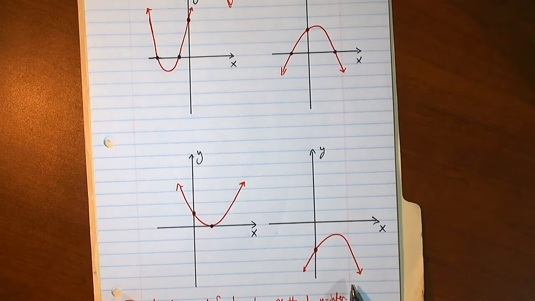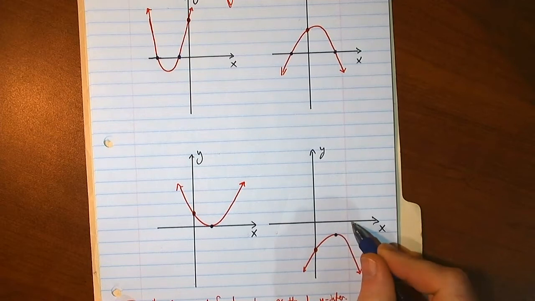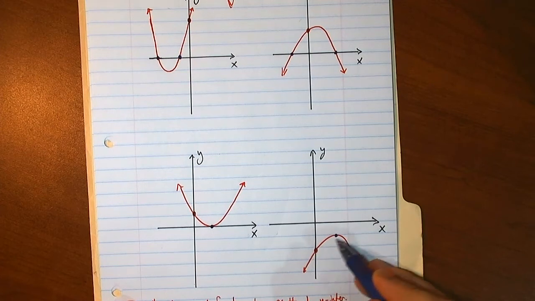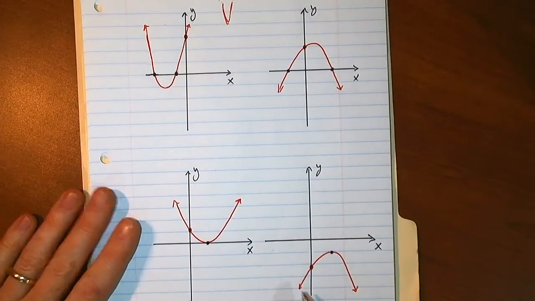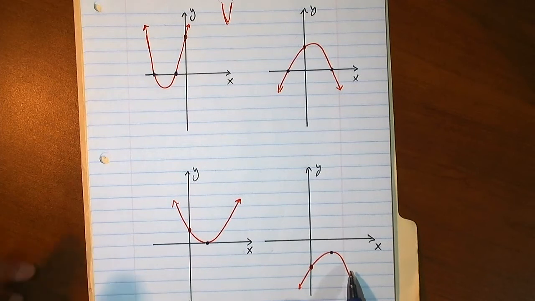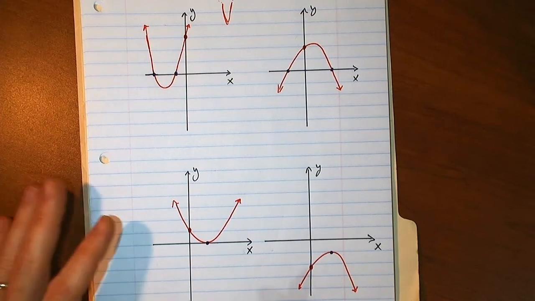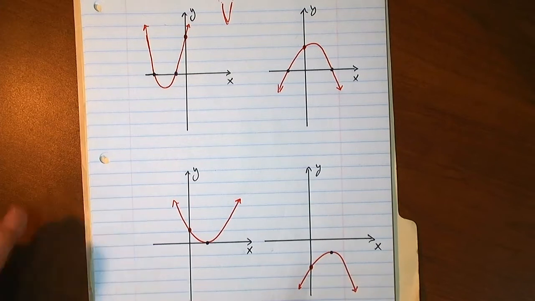And notice this one right here, the vertex is below the axis and the parabola is concave down. So in that scenario, there's no x-intercepts. Not real ones anyway. This is a scenario last semester where we would have talked about that it has imaginary solutions. But when we talk about functions, in our class anyway, we're not ever going to talk about imaginary numbers as being part of our domain or our range. And so therefore, we would just say this simply does not have any x-intercepts.